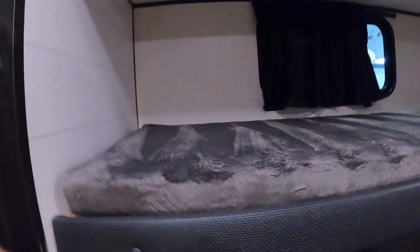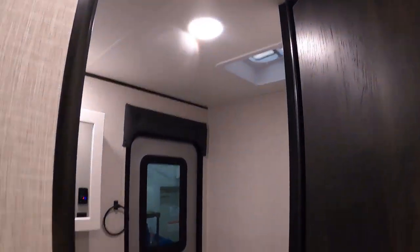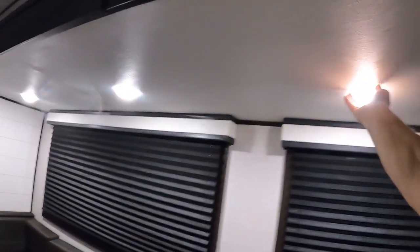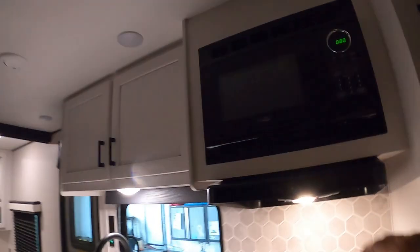Now let's act like we're leaving the campsite and close the unit up. Start by shutting off the individual lights you turned on by hand, check your vent, shut off your lights in the bunk room, and lock your door. Come to your control panel and shut off your interior lights — then you know any other lights still on are individual lights you need to address before leaving the unit.